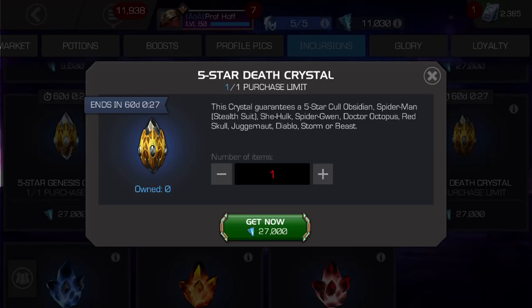Beast, trash. Okay, so kind of like the last crystal, they give you all the good champions at the beginning, and then after Doc Ock, they kind of start throwing in the bottom tiered champs. But Cole, Spider-Man Stealth Suit, She-Hulk, and Spider-Gwen and Doc Ock are all really good champions. Thank you, beta test buffs of She-Hulk and Spider-Gwen, for making this crystal so much better than it used to be. I'm going to give this crystal a B.